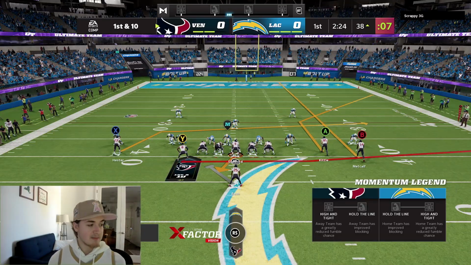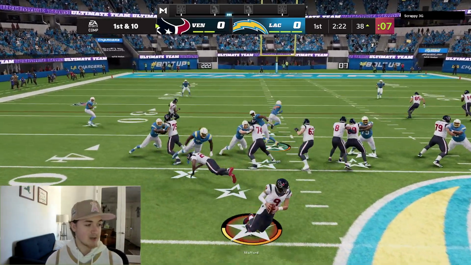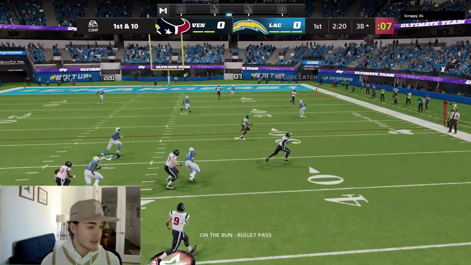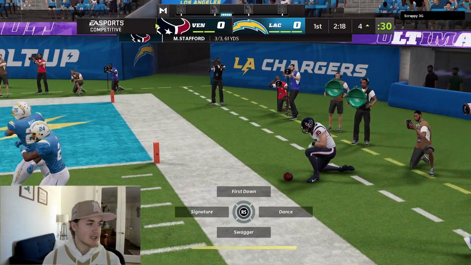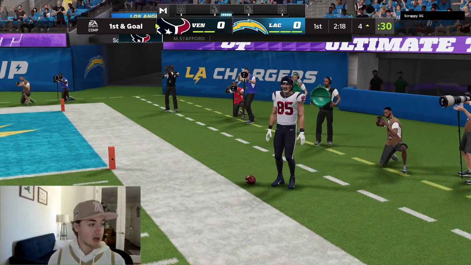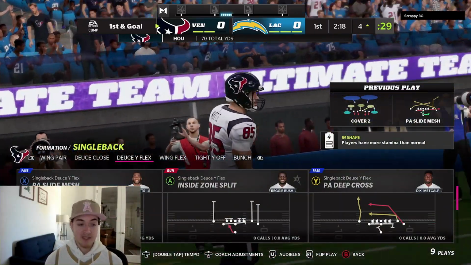Here we're going to go to the PA slide mesh. We're actually going to use the play action here. We're lagging badly. We got George Kittle wide open again. I'm not sure why I was lagging on that play. I know you guys saw it. Maybe you didn't. It was just on my monitor, but the play action definitely can catch people off guard.